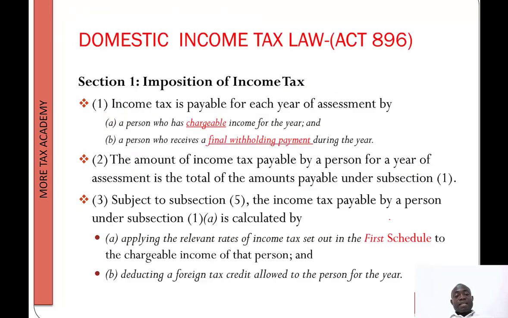So we want to first look at the domestic law, the Income Tax Act. Like I mentioned, this is a major law that you must get. Fortunately, it is not a huge document. It's about 133 sections. So even if you are reading 10 sections a day, within 13 days you should be able to finish reading this law. And 133 sections, including interpretations and some schedules. About 6 of them, used to be 7. The 7th schedule has been repealed, and so it's quite a simple document for you to read.